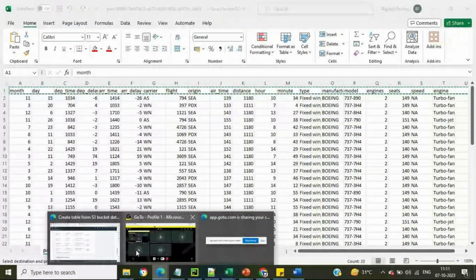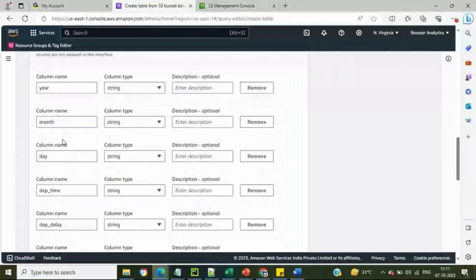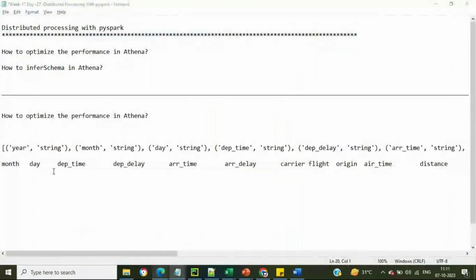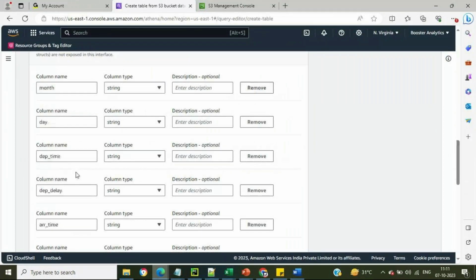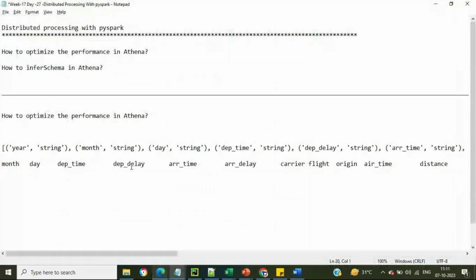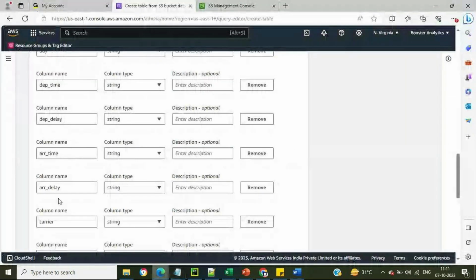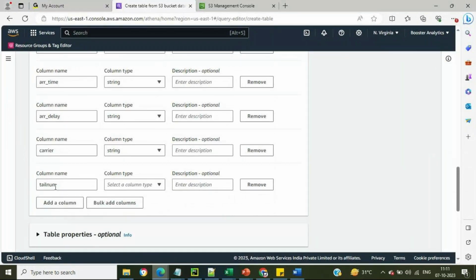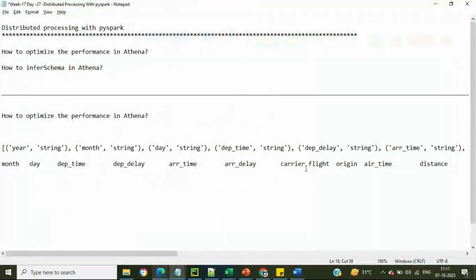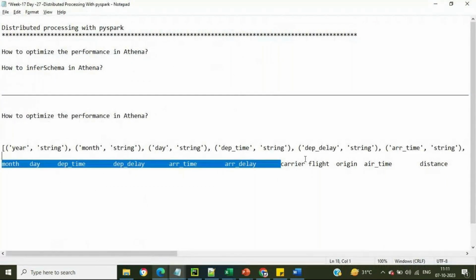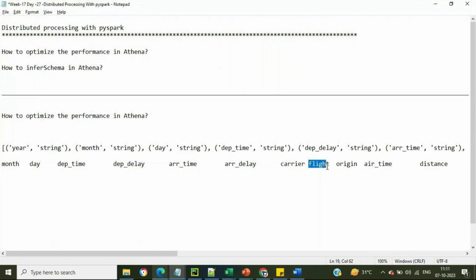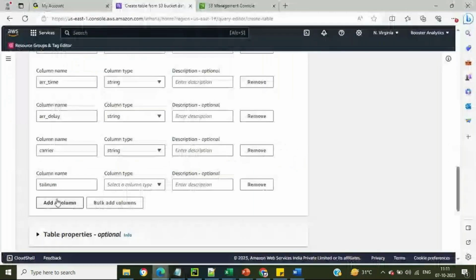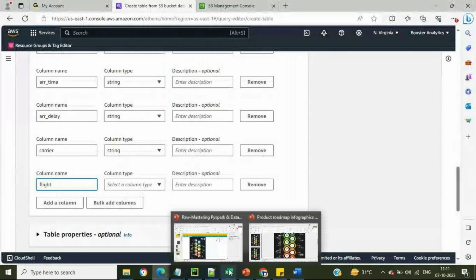So far, year is not available, so we can delete this year column. Month, day, depth time, depth delay, arrival delay, carrier, flight number, carrier. Then tail num is not there, so instead of tail, we are having flight.